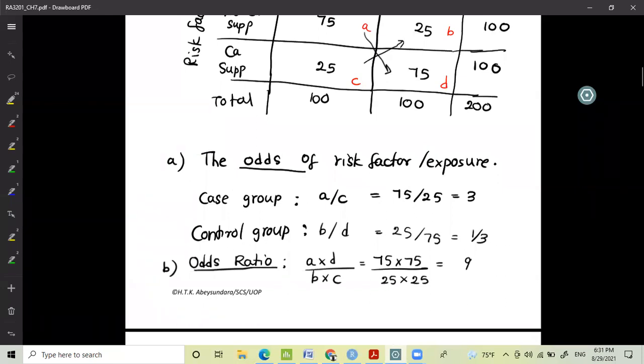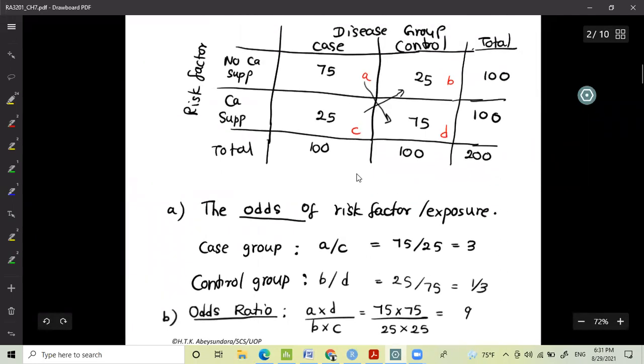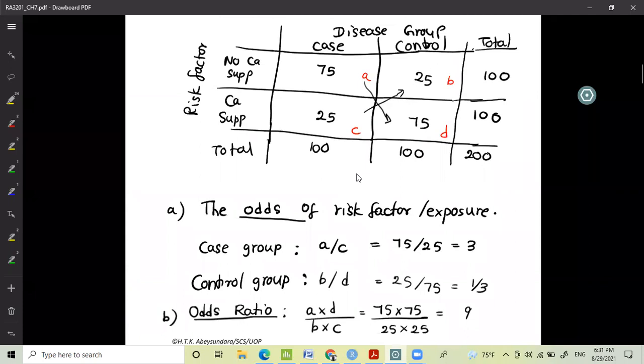Right. So the relative risk is very similar to the odds ratio; they are actually the same thing. Odds ratio is calculated when you already know your records, like you already know these patients have cancer, these patients do not have cancer. You already know they took the calcium supplement, and you already know these people did not take the calcium supplement. So in such situations, we go for the odds ratios. That means this type of information is now available.